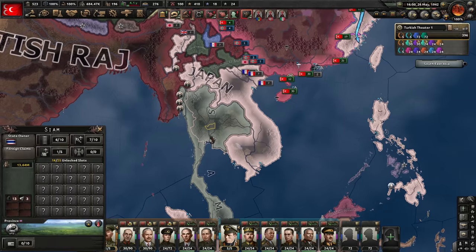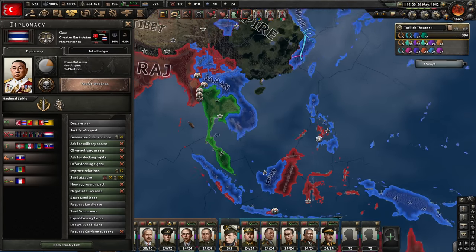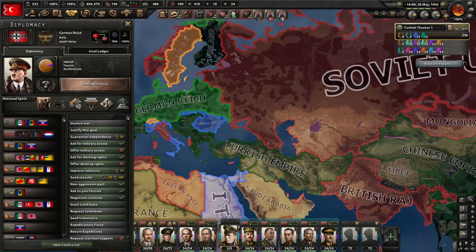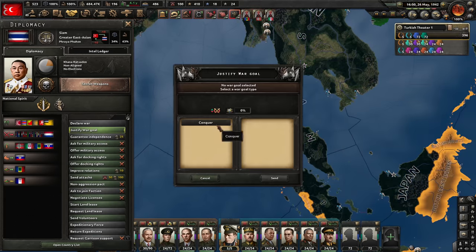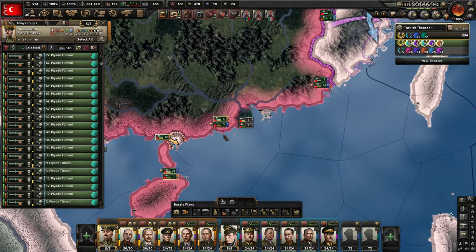I guess I'll do it. Time to start justifying, I guess. We don't want Siam to be taken over by the Allies. They have a non-aggression pact with our faction leader. Well then, Germany, goodbye. You're not going to dictate my foreign policy. 45 days. I will not really be ready in 45 days, but I think we can handle that.